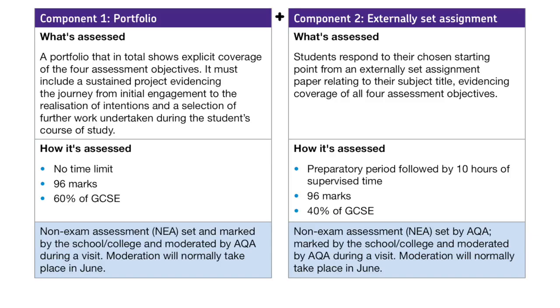One of the first questions students ask is how does A-Level differ from GCSE? Work is obviously more advanced, but what does that mean? If one looks at the GCSE specification, one sees Component 1 — this is often called coursework — is worth 60% of the overall GCSE. At St Ambrose College, students normally produce two coursework projects during Year 10 and in the first term of Year 11.